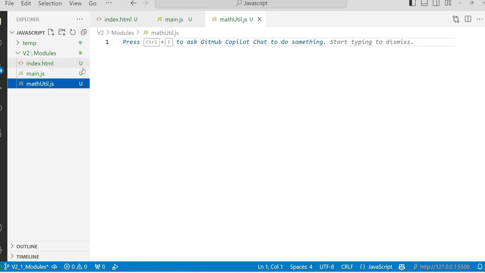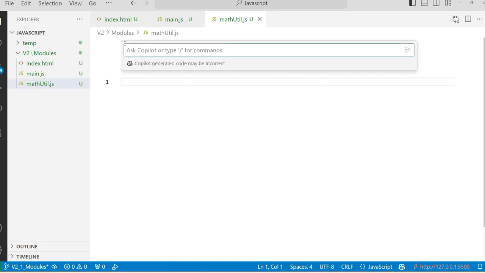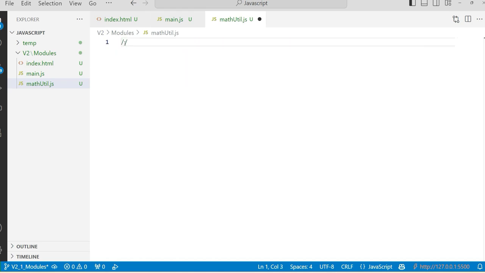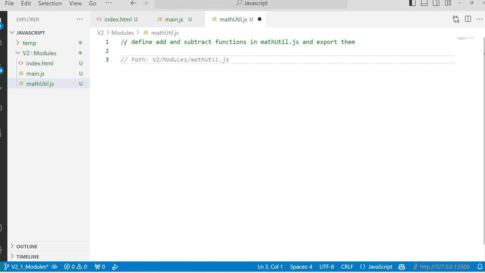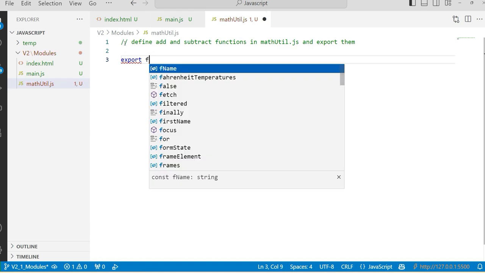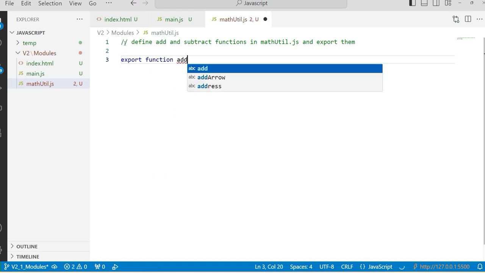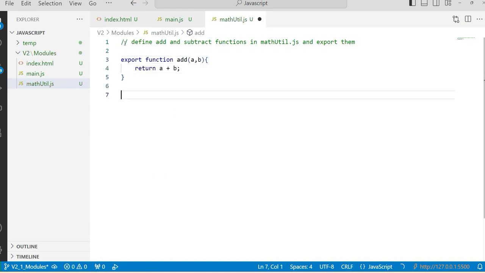Inside the math.util.js I want to define add and subtract functions and export them. So let's define those. Export function add, and again we'll define one more function, subtract.